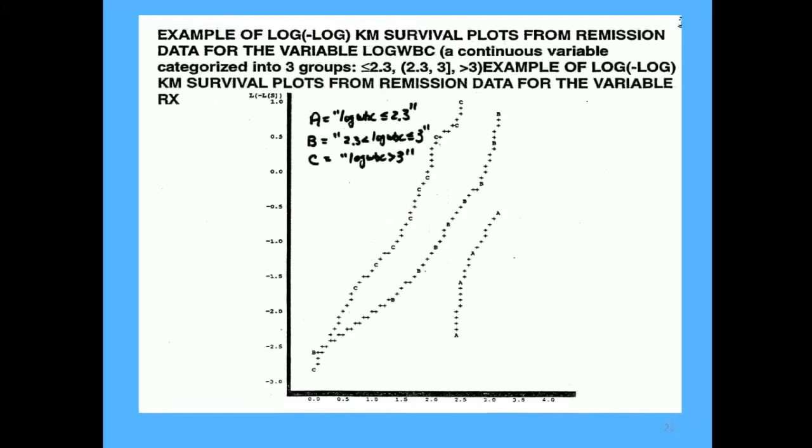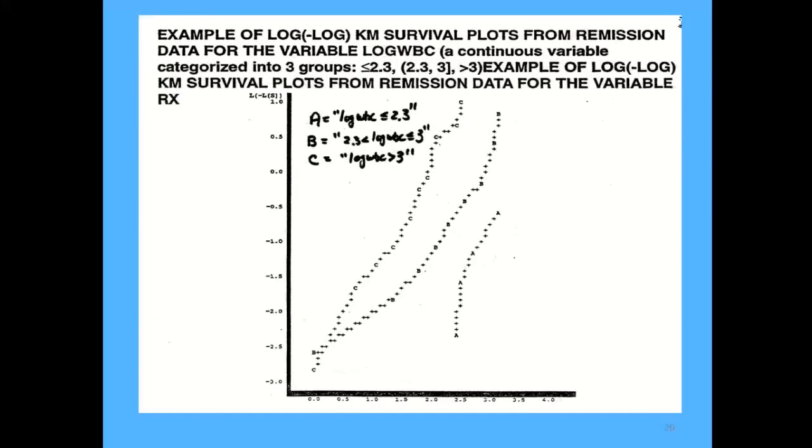Well, the problem is you've only looked at these variables one at a time. So what can you do in addition to looking at them one at a time? Well, what you could do is say, I've decided that treatment is certainly okay, satisfying the assumption if I look at them one at a time, and log white blood cell count is more or less okay. Maybe what I should do is put them in the model, and then the variable that I'm really worried about, leave that out of the model and assess whether that variable satisfies the assumption given the variables that look like they already do.